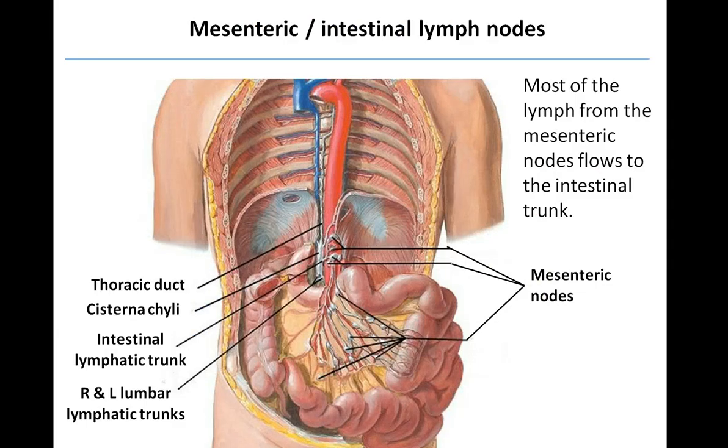Another good example of a regional lymph node cluster is the mesenteric or intestinal lymph nodes. You can see those here in clusters. And what will happen is the vessels here will be draining fluid from the intestines, and as the fluid flows through those vessels, it passes through these clusters of lymph nodes. You'll notice in particular the lymph nodes tend to parallel the mesenteric artery up here.